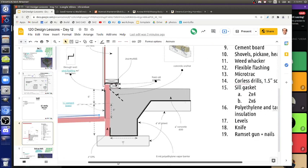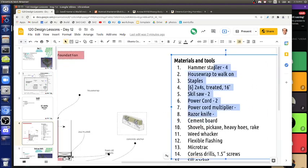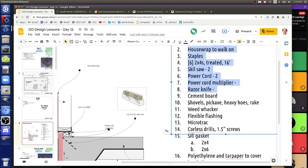Completing the materials list there. There's a cement board, number 9. So take everything we use to move soil around: shovels, pickaxe, heavy hoe, rakes. Grab all that. I saw some around the house. There's some around Jeff's house. When we walk, Jeff should be up there working on fixing his water leak. So we should grab all the heavy hoes and shovels that might be there. I'll try to grab some from our house as well. But all the ones we can round up, please round up.